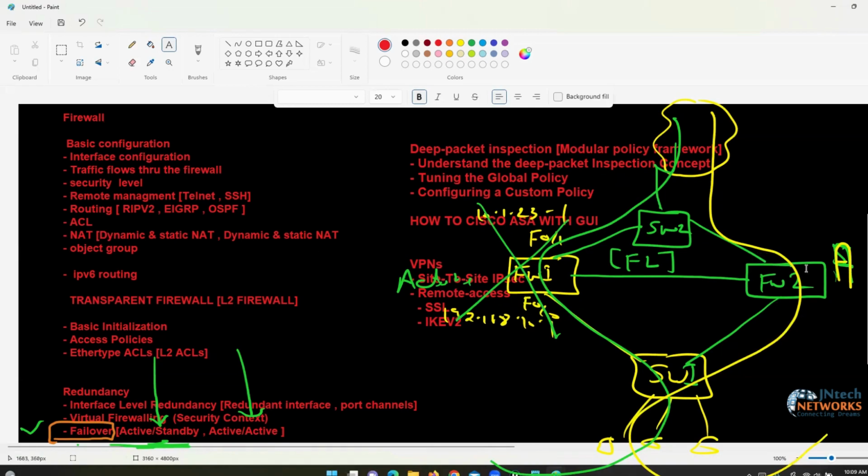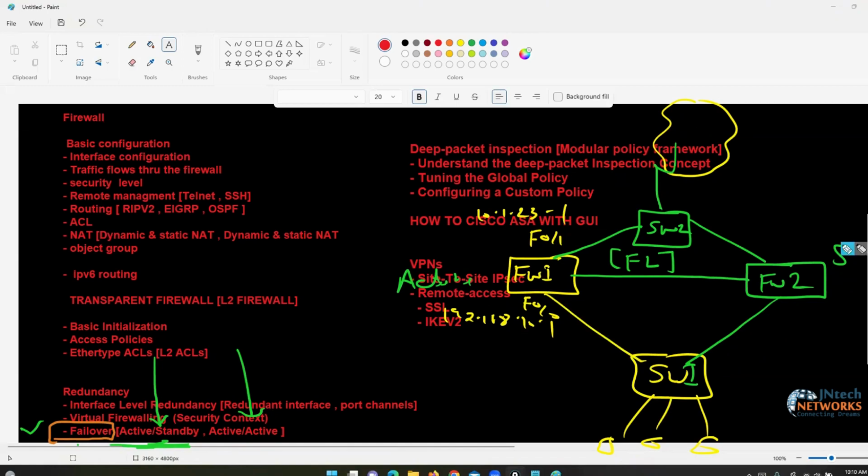But the point is, in active-passive you can only utilize one firewall device, and the second firewall device is acting as a standby. In case you want to use all the firewall boxes in your failover concept, for example, if I want to utilize both firewall devices, then I can go with active-active. In active-active you can utilize both firewall boxes.